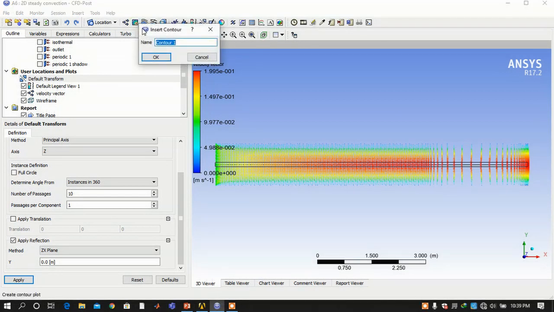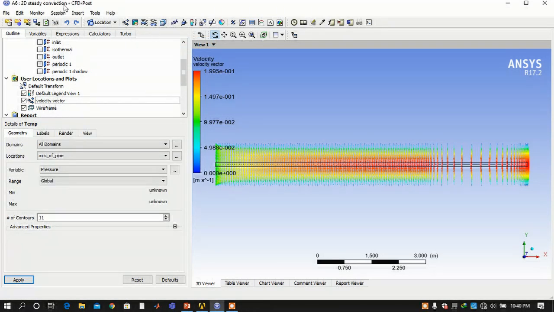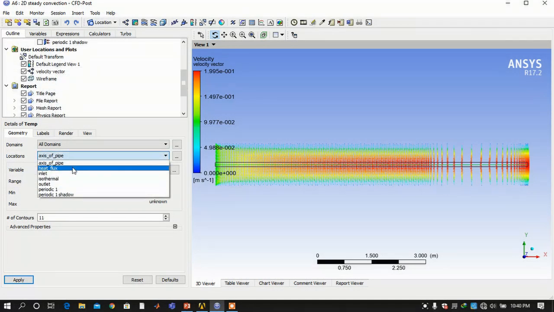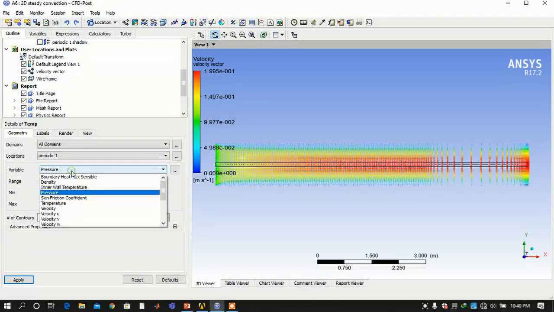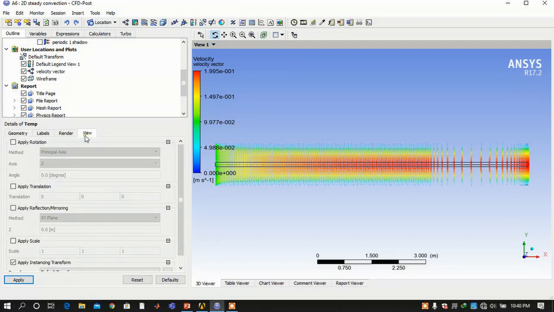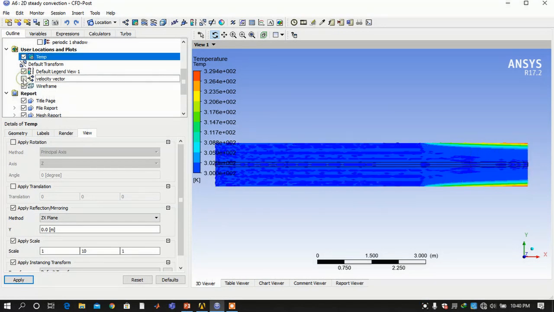Go into contours, by temperature, location, periodic 1, variable, temperature, view, apply reflection, method, ZX plane, apply scale 1:10, and then you have to apply it and check the velocity vector.